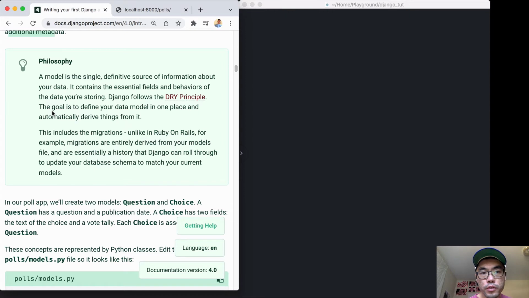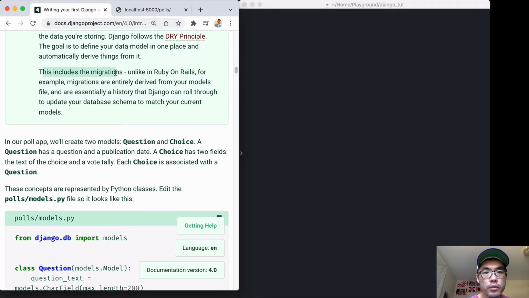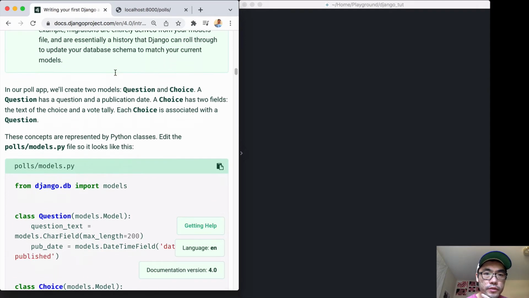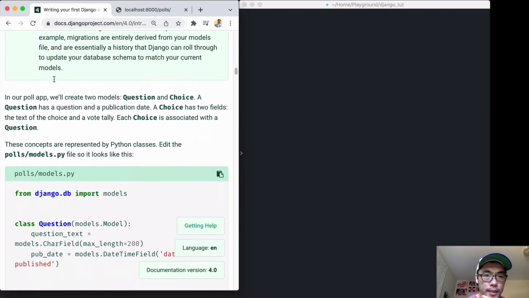The goal is to define your data model in one place and automatically derive things from it. This includes the migrations. Unlike Ruby on Rails, for example, where I believe developers are expected to hand code migrations, in Django the migrations are automatically generated based on the difference of your model from the previous version of the model. I believe that's the difference that they are highlighting.